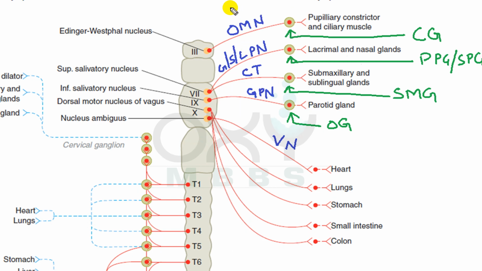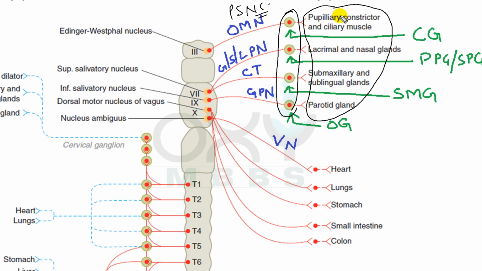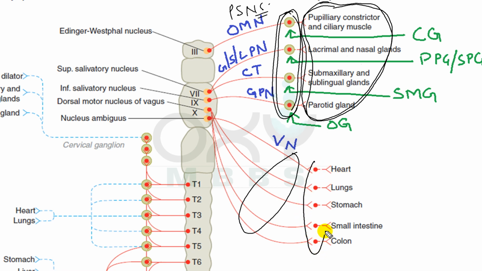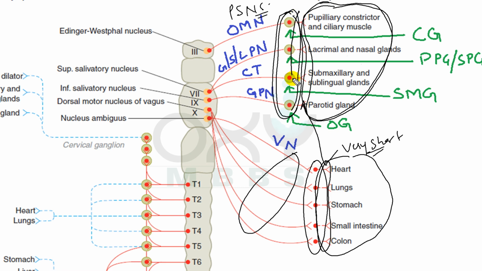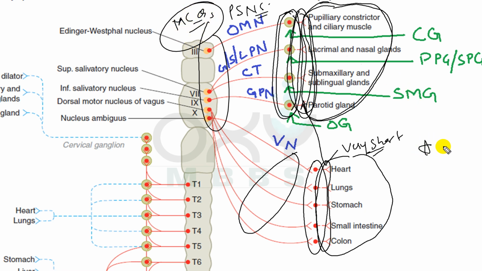Here in the parasympathetic nervous system, the ganglia are present very near to the structures or organs that are innervated by the parasympathetic nerve fibers. While for the vagus nerve, all the ganglia are present within the organs or within the structures themselves. So these postganglionic parasympathetic nerve fibers are very short as compared to all these other postganglionic parasympathetic nerve fibers. These differences or important points can be asked in your MCQs in your PG entrance examination. So these are very important points.